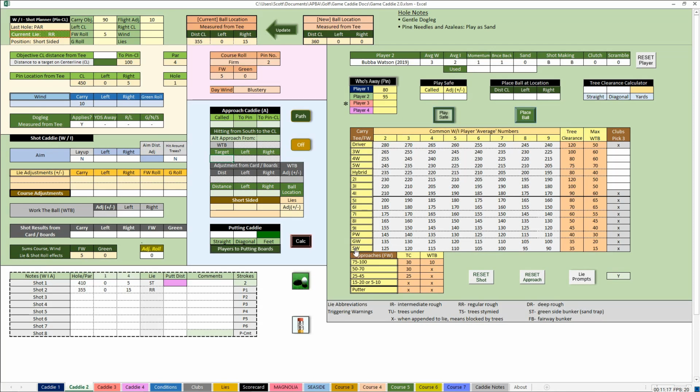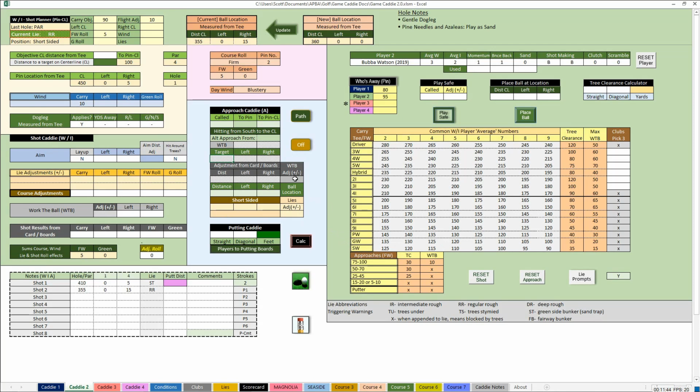Another situation in which you might want to do this is if you have a variable wind with an unpredictable second roll for your wind. It might make more sense to hit the off button, turn off the approach caddy, and just hit a regular iron shot, but make it a knockdown shot so it doesn't travel too far for you.